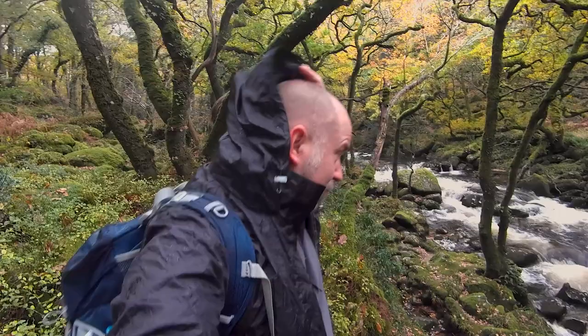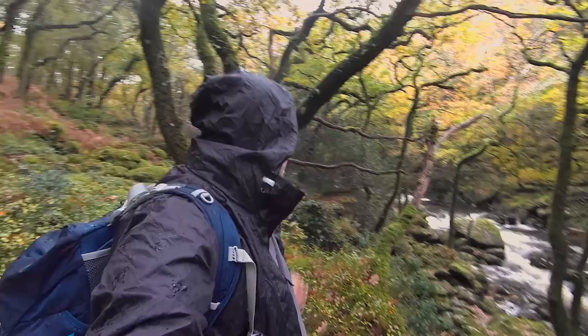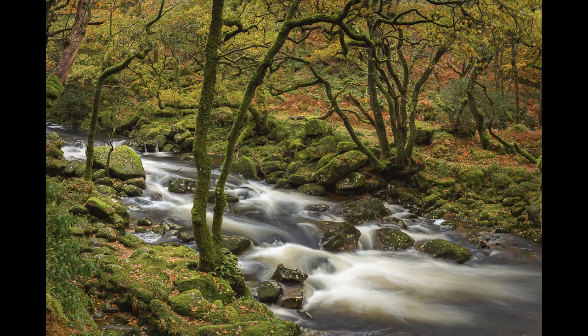I've got quite a nice vantage point from up here looking down on the river, which gives a slightly different perspective than being level with it. I've taken a landscape shot framed by a dead tree - looks like an old maple or something - just here, and another oak tree which is just moss-covered on the other side. That oak is a bit too close to the lens, so I've taken a photo in between the two trees, trying to focus in on the interest in the background.